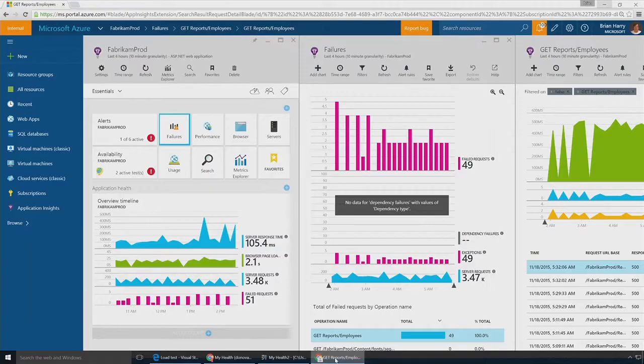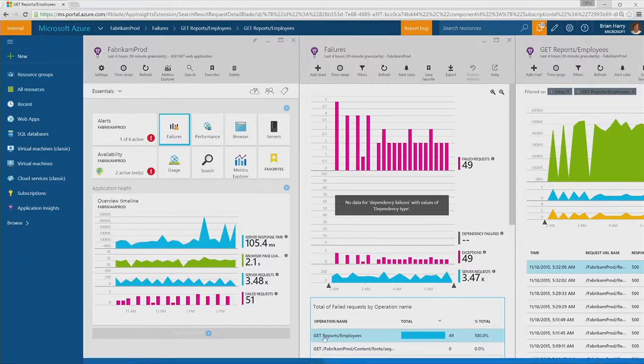So Donovan showed you how in HockeyApp for your devices, you can look at the crashes that your users are experiencing and trace it all the way down to stack traces. Again, you need the exact same capabilities for your server-side applications, and that's where Application Insights comes in.